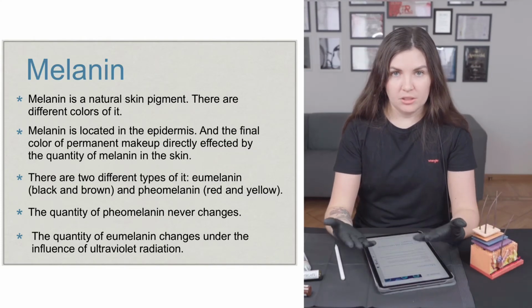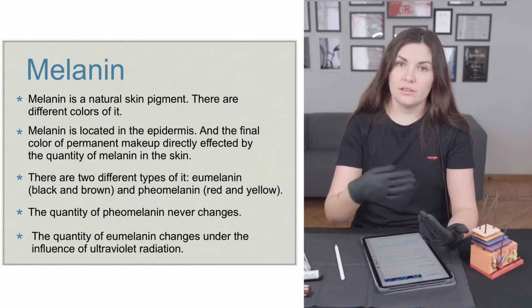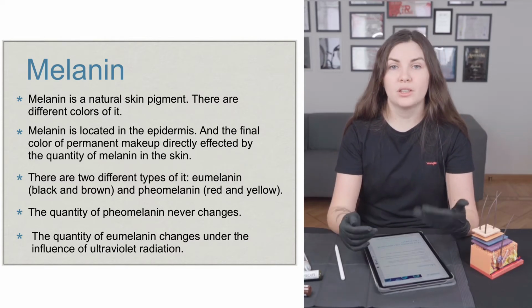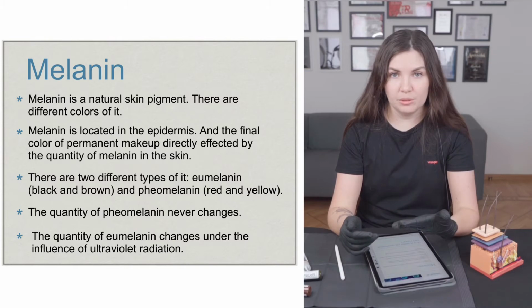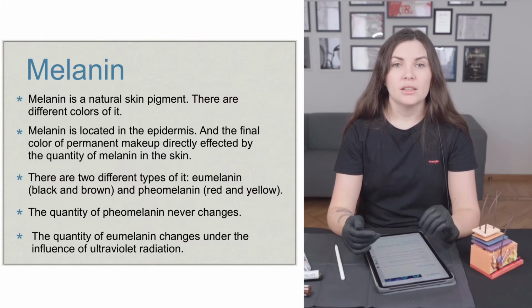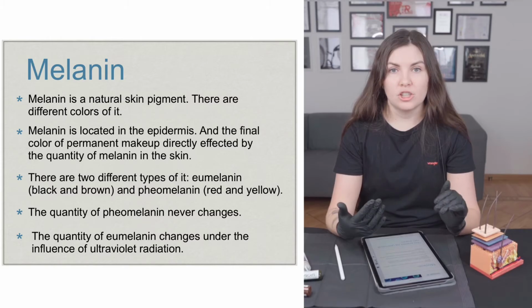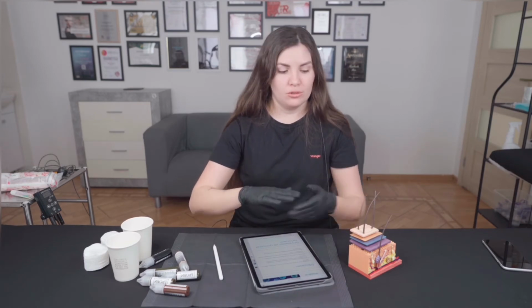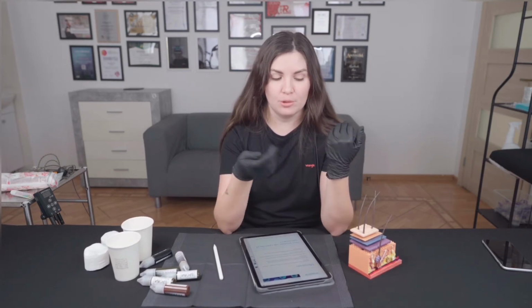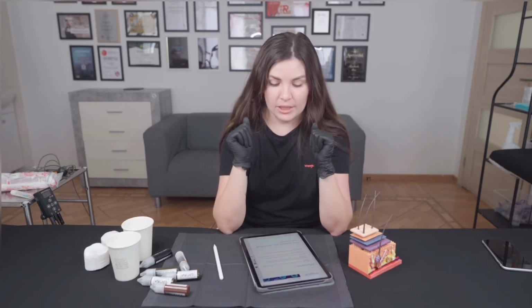Because melanin is located in epidermis, we learned that already, and we deposit the color under epidermis in the top layer of dermis, we have to understand, and this is a very important thing to know, that when the color of epidermis changes, then the color of the pigment that we see through it also changes. For example, if we take different color plastic, let's say semi-transparent green and red, and lay it over same color, we will see that color differently. Because the tint of a plastic, and in this example plastic is our epidermis, changes the color of the object.